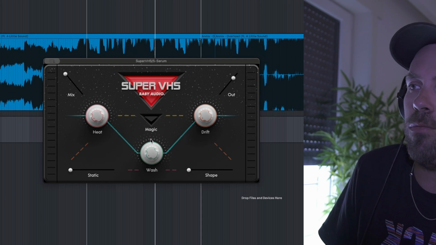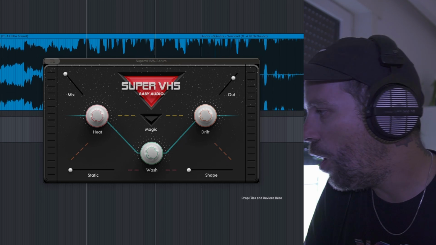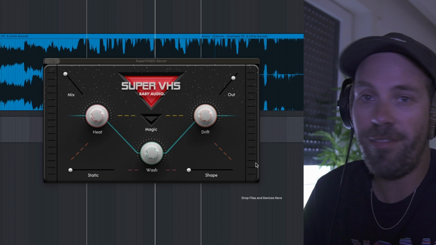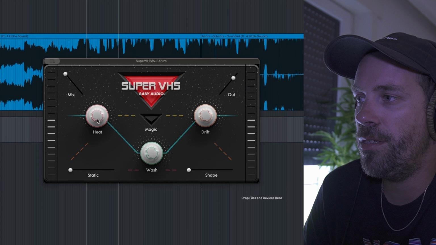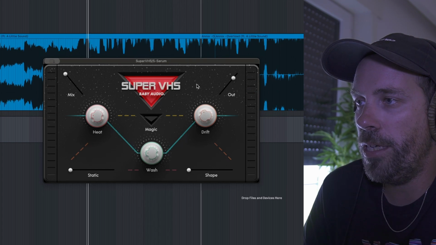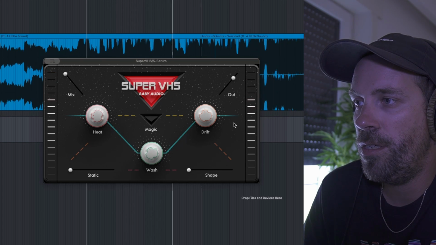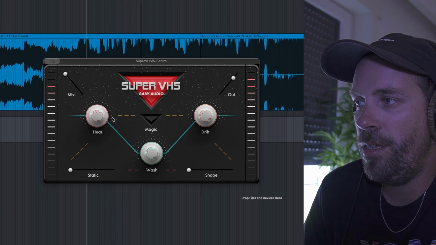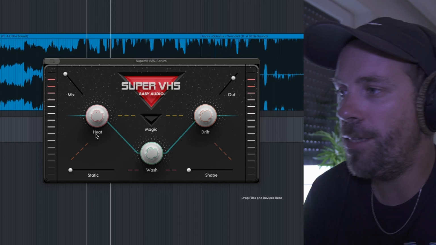But honestly, when you're using these types of sounds that rely a lot on FM and loads of harmonics, this works, all right? So let me show you what we can add with this. If we increase the heat, the wash and a little bit of the drift. See that little detuning going in? And the warmth it gives with the heat here.